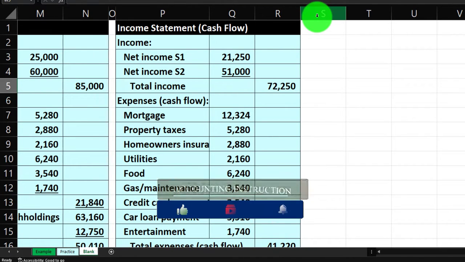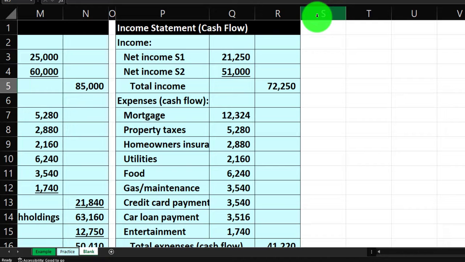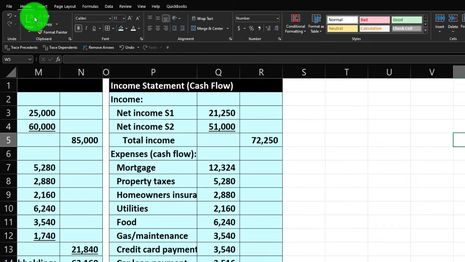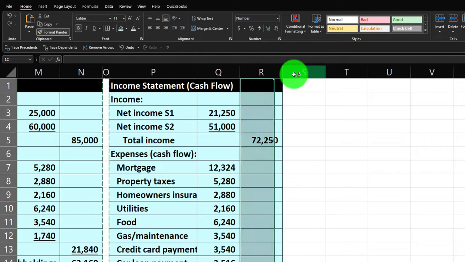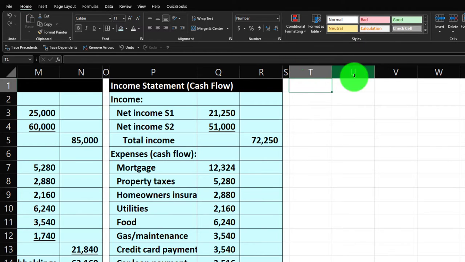So first, I want a skinny S column. Skinny S, that's where we need to start here. So I'm going to go to the home tab. Let's go to the skinny O. I'm going to paintbrush the skinny O to the skinny S. Home tab, paintbrush, and skinny S. So we got the same skinniness for the O and the S.